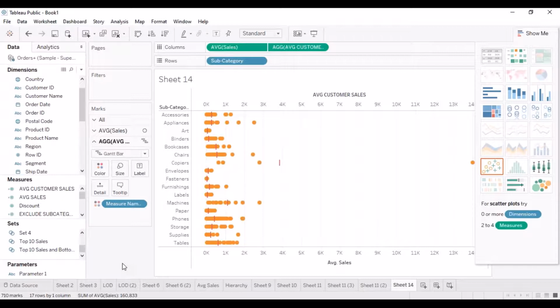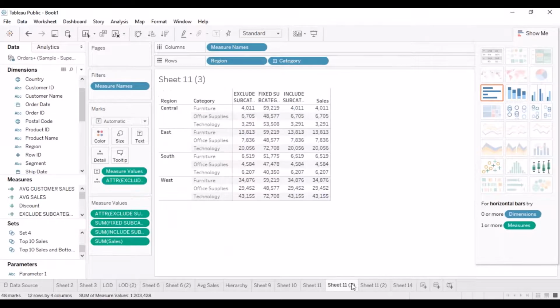Okay, so there was a time when LOD expressions were not part of Tableau. At that time, you had to write really complex table calculations or other kinds of calculations to arrive at the same level of detail that we are showing over here. But now with LODs, because you can just include a simple keyword and fix it to a particular dimension, or go to a level below or above the granularity, it's so much easier to write those expressions.